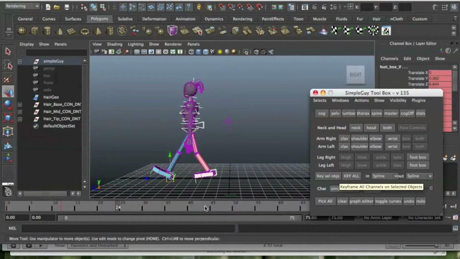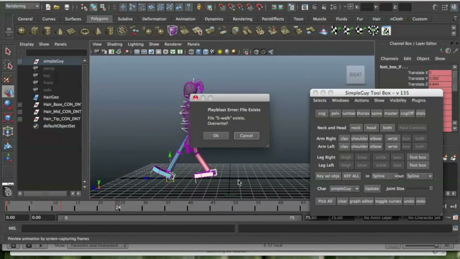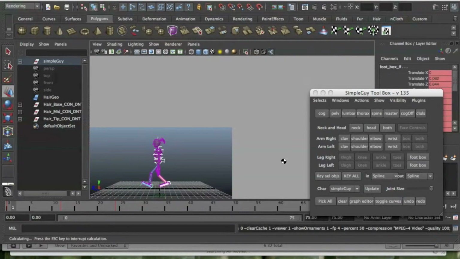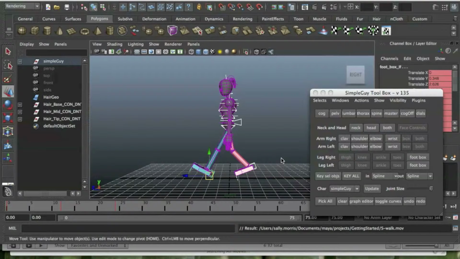Okay. Alright, let's play blast this and see how it looks. Okay, as you can see, we've got a figure that's moving forward, and at the end it slides back, but that's because we haven't finished the whole animation. And there were some preset keys that were already in this one. But pretty much you've got a real jerky walk cycle, but you actually have this figure taking a series of 2 steps. Okay, so I'm going to pause right there, and then we'll come back with the in-between steps.